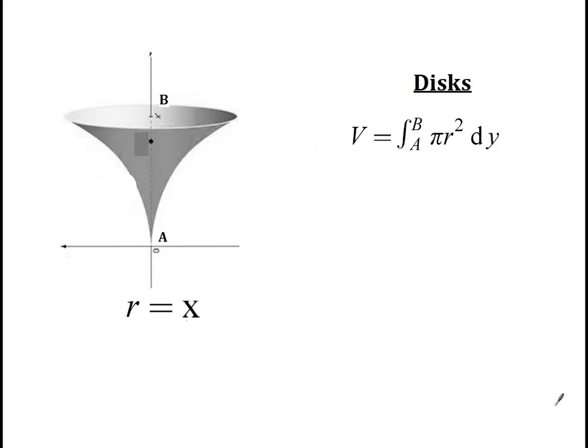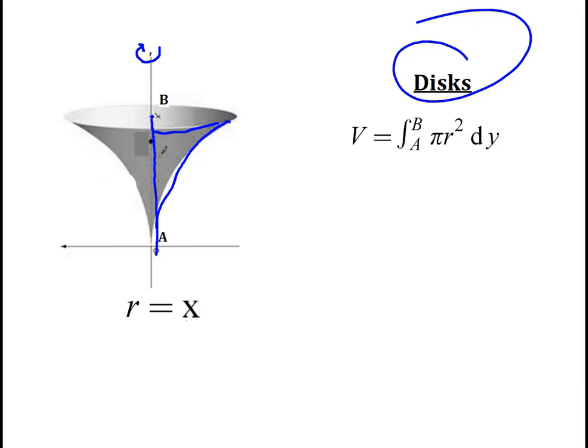Okay, so to find the volume of this figure, for ones like this, if we're going about the y-axis, and the entire region that's being revolved is touching the y-axis, then it's going to be a disk. Look at this region right here. The entire region is bound on the y-axis, revolving around the y-axis. So therefore, we're going to be using the disk method as opposed to the washer method. We'll look at a couple of those in a few minutes.